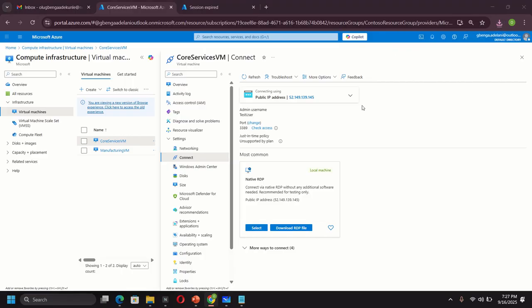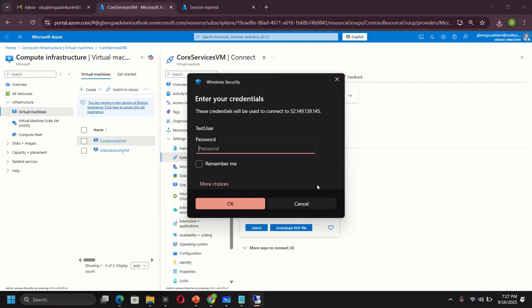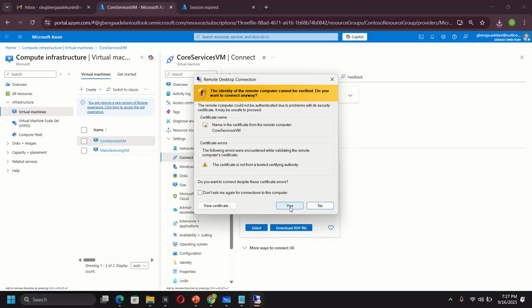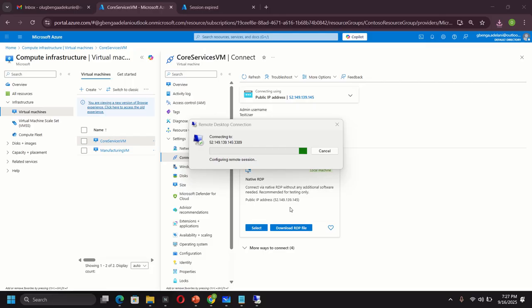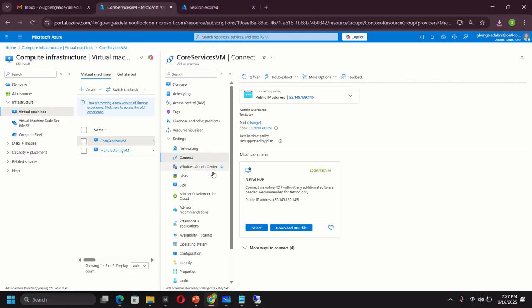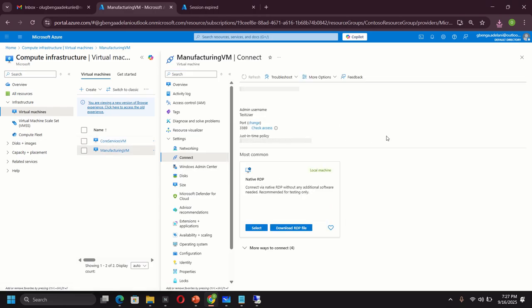Then I will click to connect to it. I'll say yes. Let me go and connect the second one, the manufacturing VM.